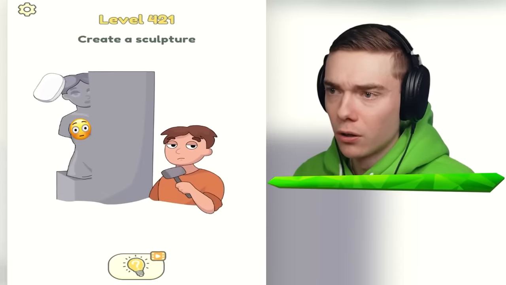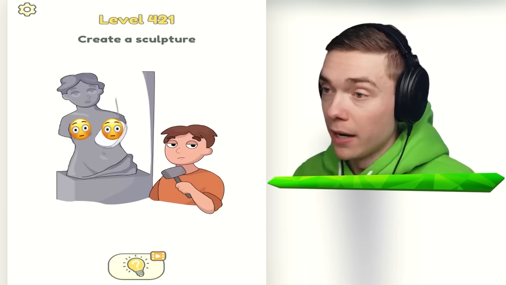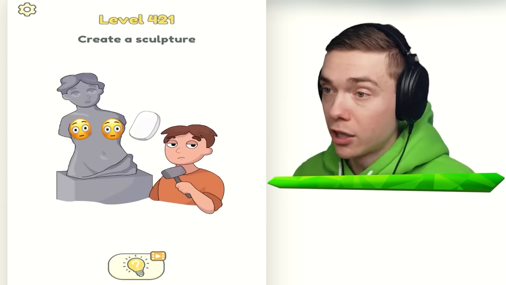Create a sculpture. Hello there. Excuse me. I don't want to see that, all right? Come on, oh, man. Oh, you're gross. Get out of here.